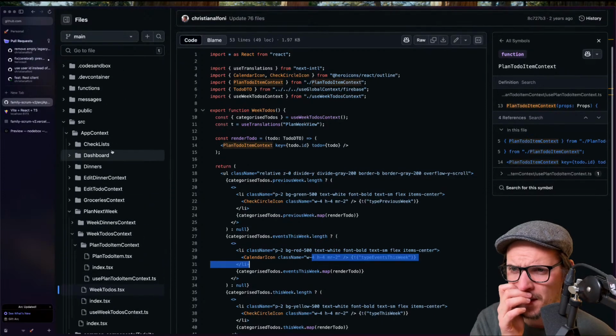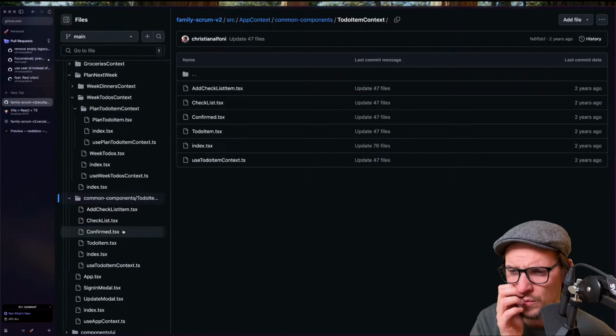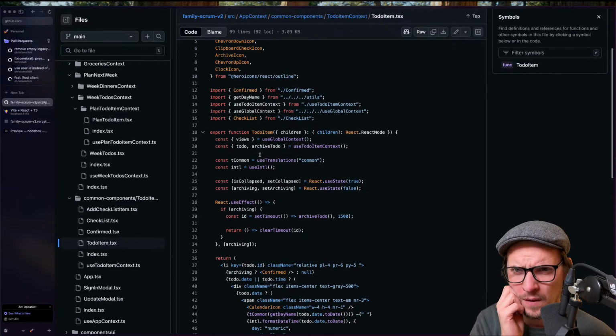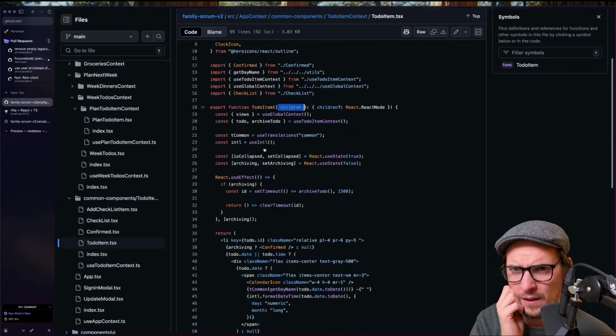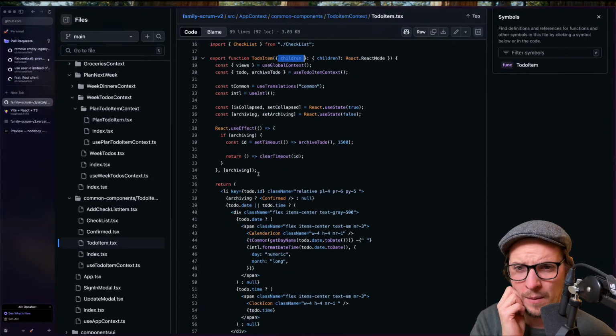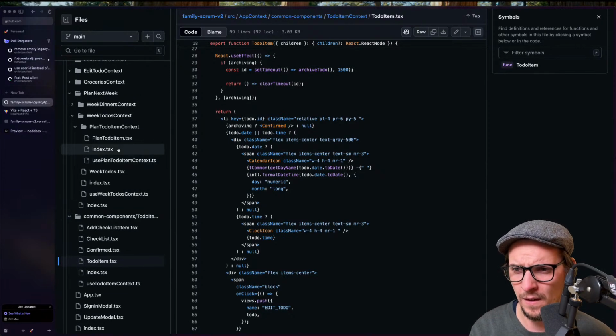I think I have this... Yeah, common components. I have this to-do item, and I think it takes children, right? Yeah, I think that's what I'm doing. I'm rendering a to-do item and then making children, the other things.